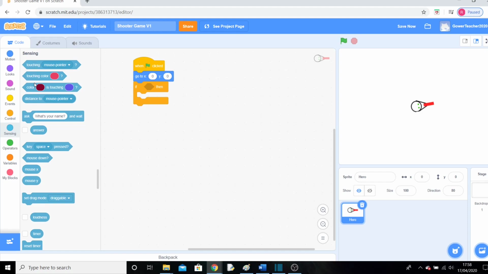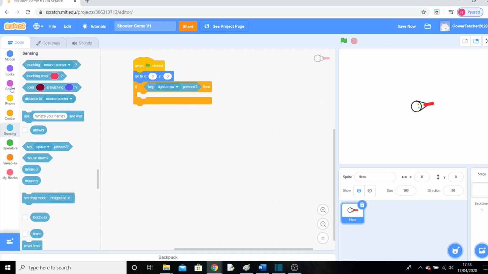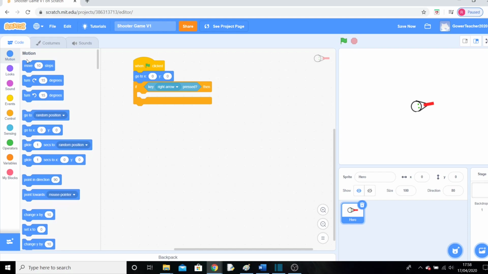The right key is pressed, then we want him to rotate to the right, or clockwise I should say. So we're going to bring in this motion, turn, and let's say 5 degrees clockwise. So let's test that out. If I press the green arrow, now if I press my right key, he's not actually moving.